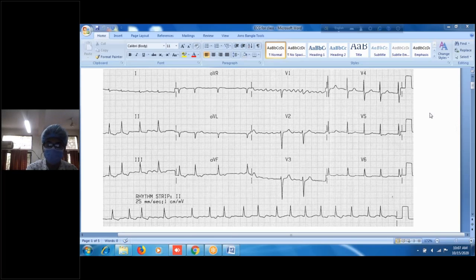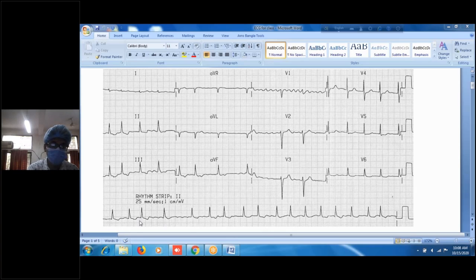First, when you have the ECG in your hand, you just look at the rhythm strip. This clearly shows the ECG is irregular, as the distance between this R wave and this R wave is not similar. This is more, this is less, this again is more, this is less, so it is not regular. This is an irregular ECG. And you can look for the P wave here. There is no sinus rhythm. The rhythm is irregular.